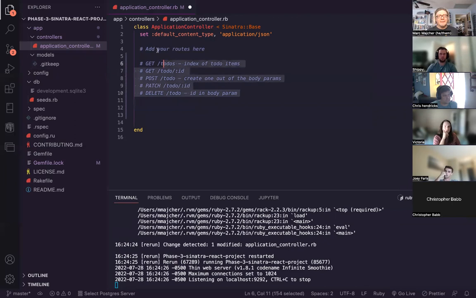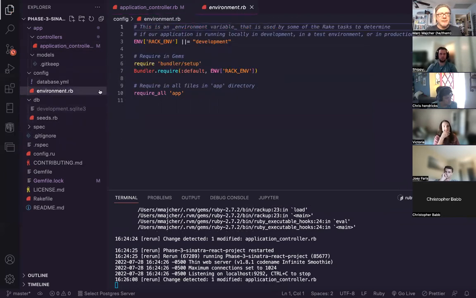I believe you'd have to do some loading in here, and I don't remember how Sinatra does it. That's something I would have to look up. But just like you have separate controllers for each of your models, you would have the same thing here. Let's see, what do we have here? Environment, maybe that will do it.